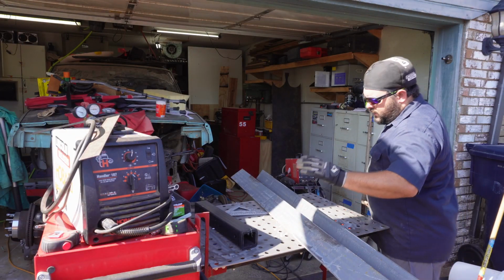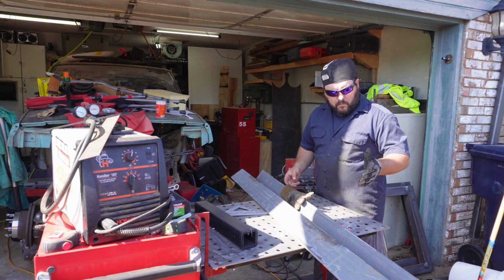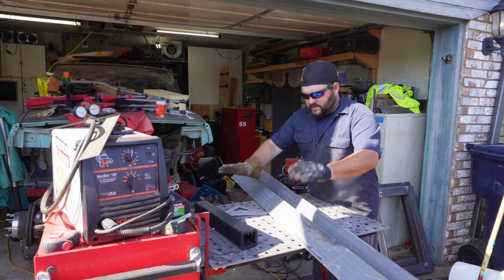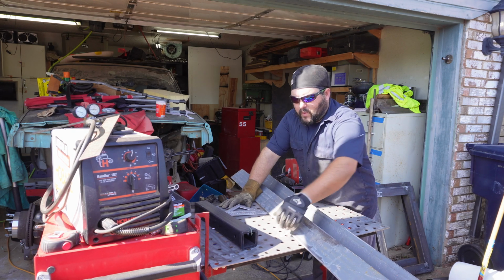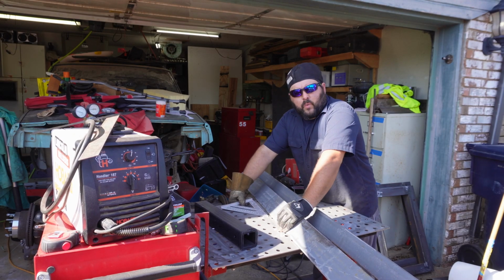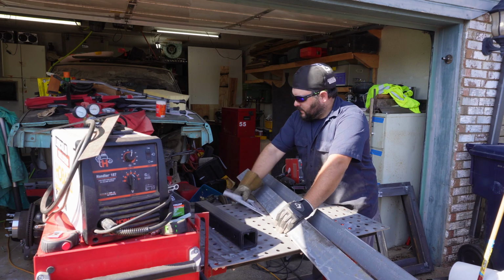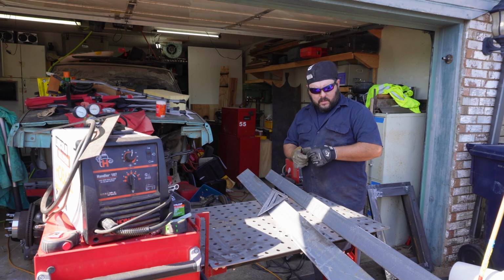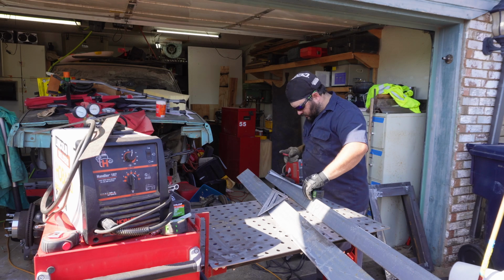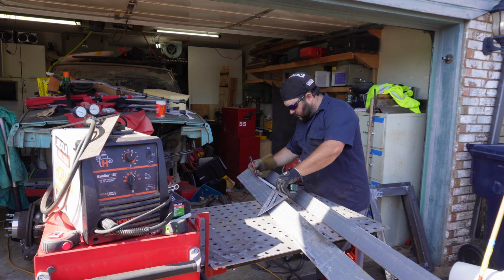Alright, well, I got the pieces cut down, paint ground off of where we're most likely going to be welding on, and unfortunately, we're going to be putting the ultimate welding cart away and working back on the ground. So this is going to be fun. It'll be so great. On these, we're going to come in 10 inches, right? That's where our legs are going to start. So make some marks at 10 inches.